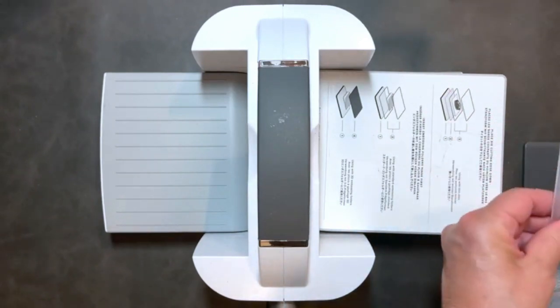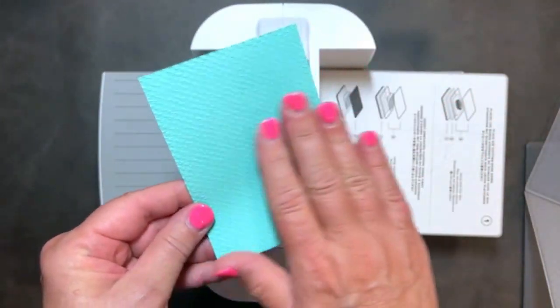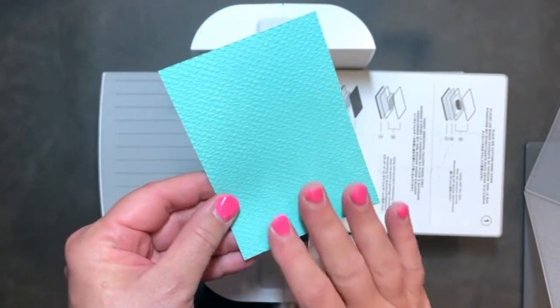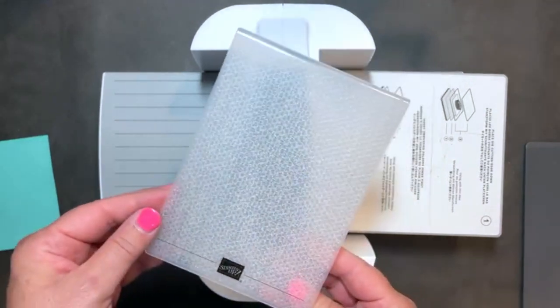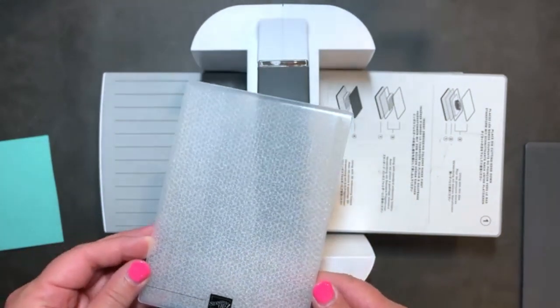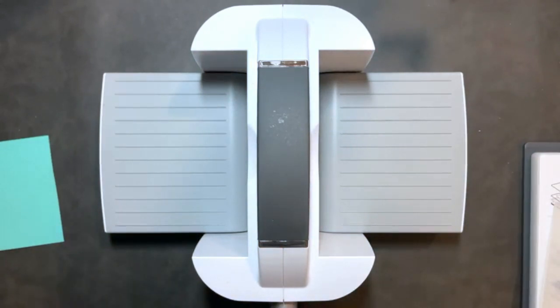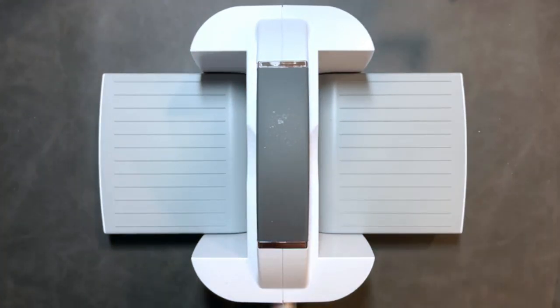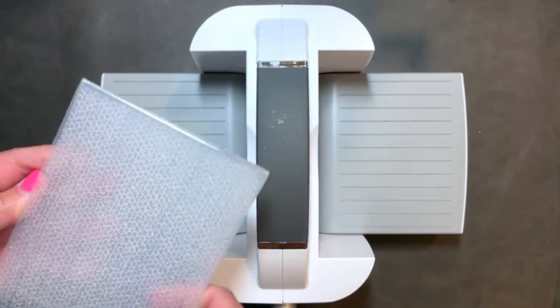And you can see by doing that, I get really nice texture and embossing on my cardstock, and my embossing folder is still like new. Now you're probably wondering, why am I showing you this? Well, let me show you the result of what happens when you don't put the fold end of your embossing folder through the machine first.